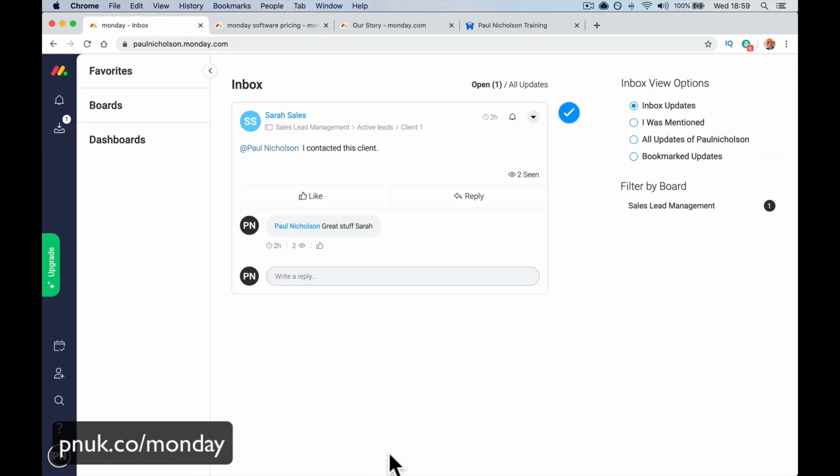Right, so let's have a look at our first walk round of Monday.com. What's it all about? Where are things? Before I delve into each section separately. So obviously, like any program these days, you can have your feed, your inbox, and your notifications when you log in. If anybody's messaged you or tagged you in anything, you will get notifications as you log in.